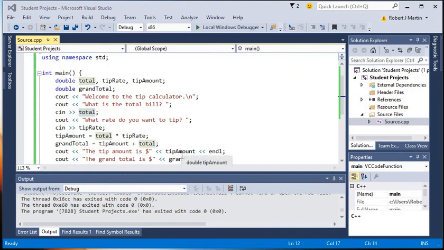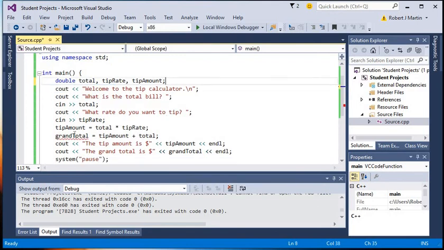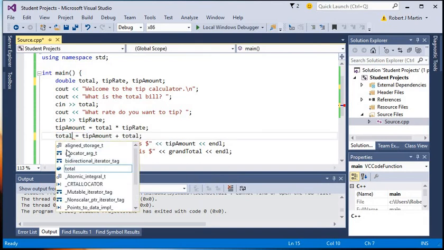So what I'm going to do right here is get rid of my variable grand total. And then an error pops up. It says I'm using an identifier that is not declared, right? Grand total is undefined. So instead of saying grand total right here, I'm going to just reuse total.